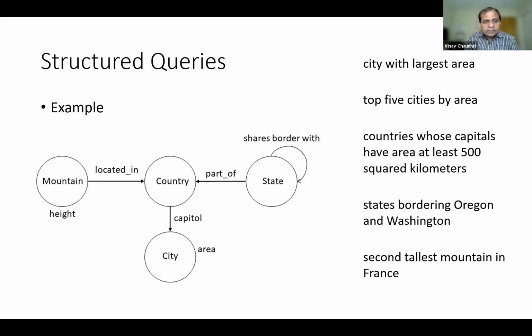Just to illustrate the auto-completion and query suggestion, if the user types in country, then from the property graph schema, we can see that the next thing can only be mountain, state, or city. Those are the 3 options based on what the user has already typed in. If the property graph schema was way more complex, obviously there could be many more choices, but the basic point remains the same, that by looking at the structure of our schema, we have a lot of information about what the legal queries are.